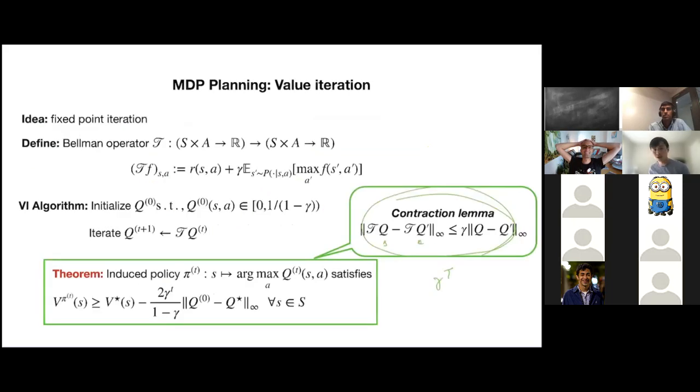One issue that I just mentioned about value iteration is that in the worst case, you have to run many, many iterations in order to hit the globally optimal policy. But if your goal is just to find a near optimal policy, this is great, because the computation per iteration is not that expensive compared to policy iteration. You just run it for enough iterations, and your estimation error is gamma to the power of t.